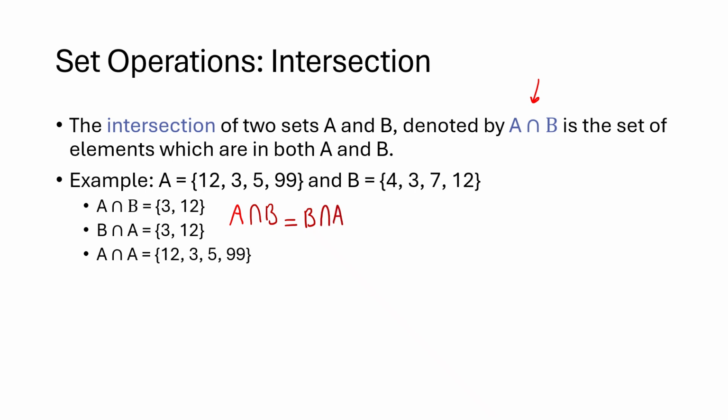If you take the intersection of a set with itself, you end up with the same set. So no matter what A is, A intersection A is always A. And if you take the intersection of a set B with the empty set, because the empty set doesn't have any elements, it doesn't have anything in common with B. It doesn't matter what B contains, it's always going to be empty. So the intersection of any set with the empty set is always going to be empty.